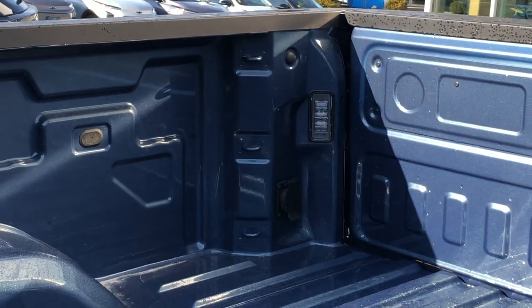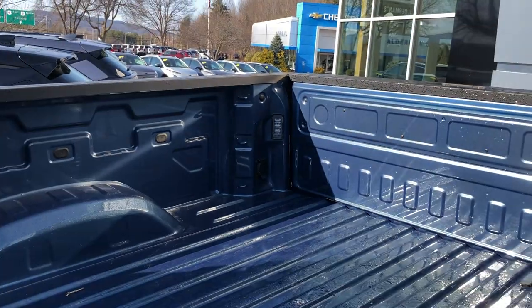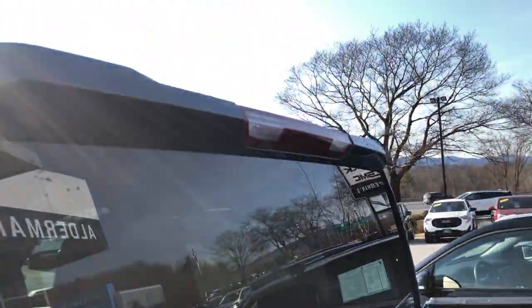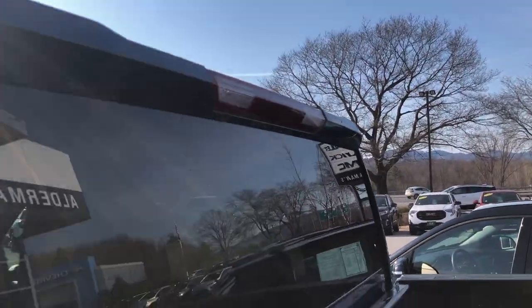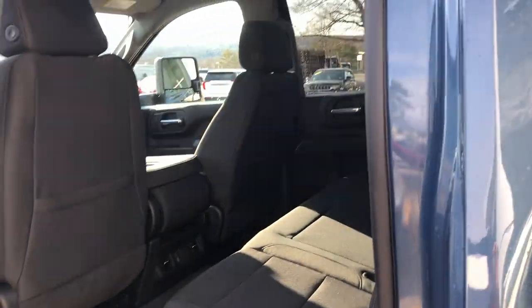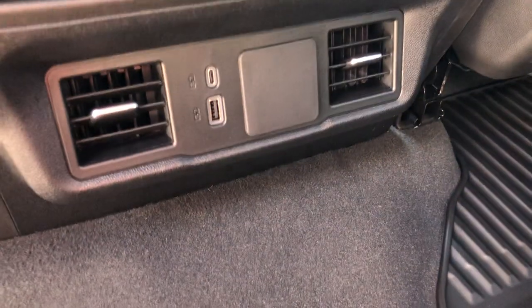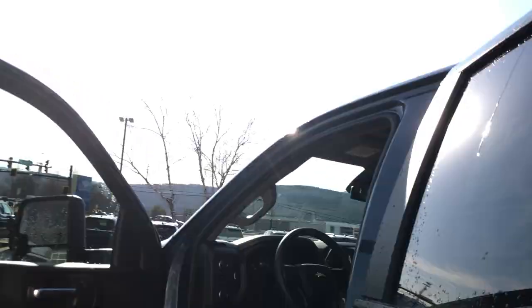This does have a plug-in in the bed as well — a three-prong outlet. You can see the lights in the corner too, so you can light up the back of the bed, and it'll also light up from up top over here so you can see underneath the tunnel cover and in general over the back of the vehicle. There's also a USB plug-in and USB-C plug-in here that I didn't want to gloss over.